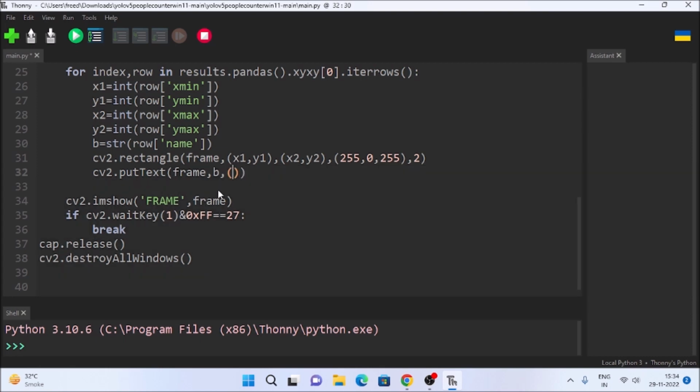Then where we want to put the text, we want to put the text at the x and y of our rectangle, and then we need to mention the font here. So cv2.FONT_HERSHEY_PLAIN.